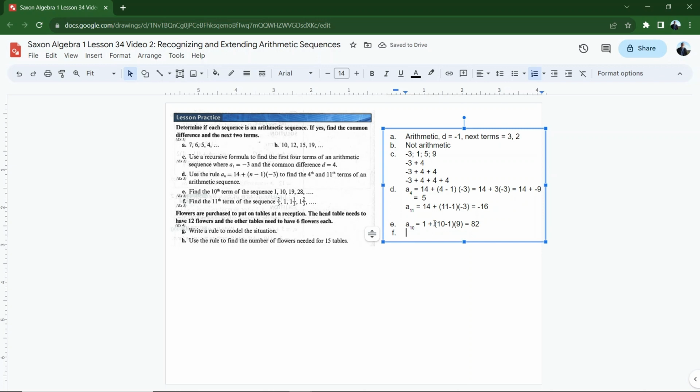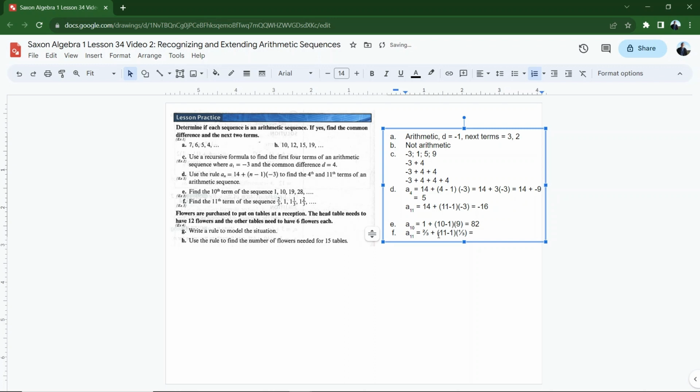I can do this for the 11th term of this next one. A sub 11. All right, let's get this set up right. A sub 11 equals, it's going to be, oh man, now I have fractions. Can I even do this with fractions? As long as they are the same distance apart. 2/3, 1, 1 and 1/3, 1 and 2/3. Well, it seems like they're all 1/3 apart. So this is going to be the first term, 2/3 plus 11 minus 1, right? Because it has to be the nth term minus 1, times the common difference of 1/3.